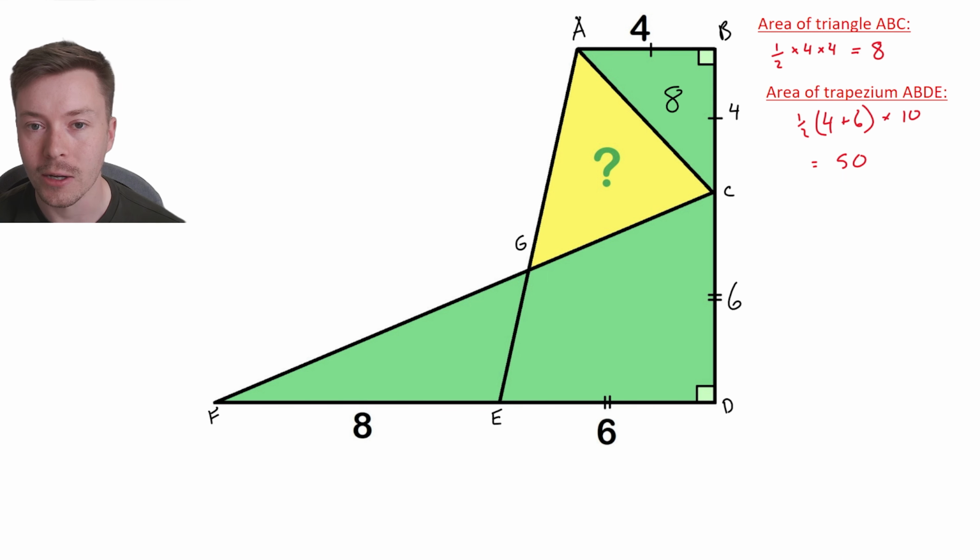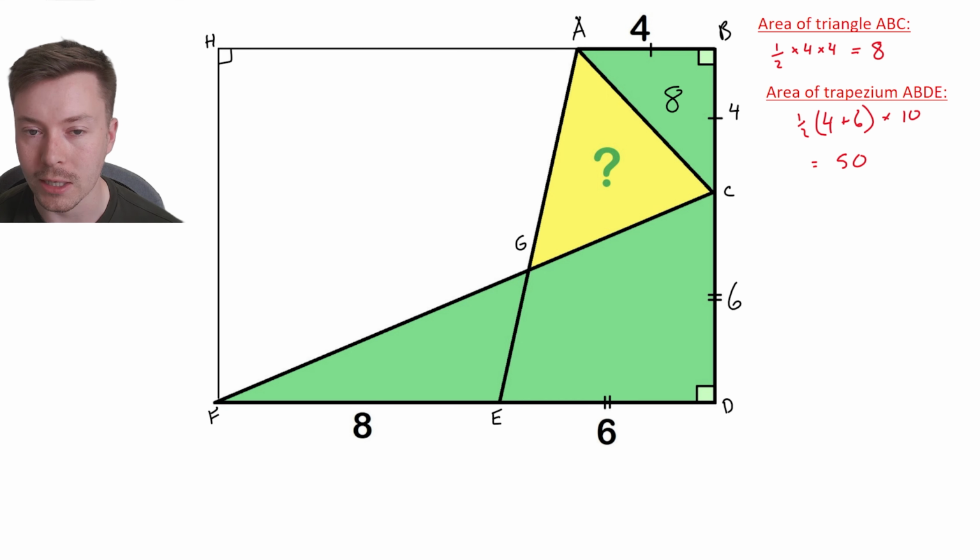Now the next thing, you can go about this problem different ways, but this really made my solution what it is, and basically what that is, I made it into a rectangle because I thought that might help me. And, like with all these problems, you try different things. I made it into a rectangle with a right angle at the top left there, as you can see. And then I labelled that H, so we've got that vertex to refer to later on.